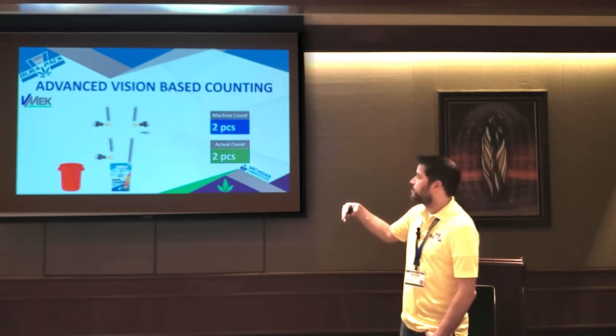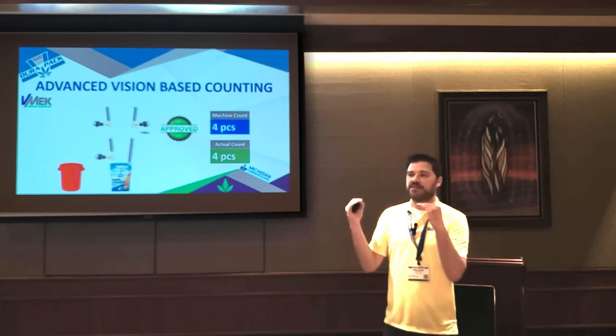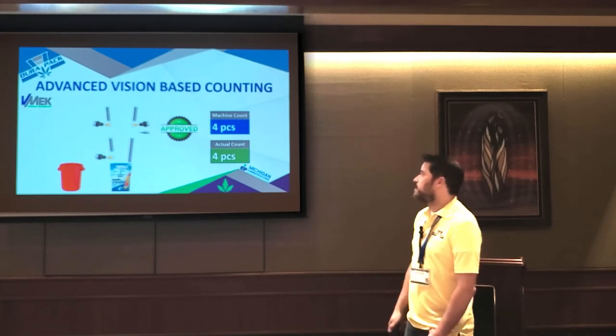But now if it drops two, in the last slide that would get counted as one. But because we have high resolution cameras looking at it from both sides, we know that we dropped two. So our count's still going to be right. So we're able to count that.